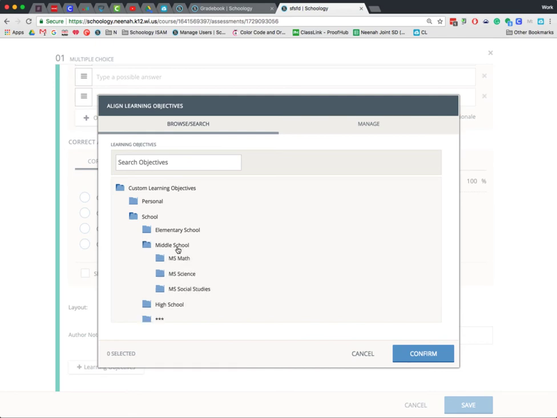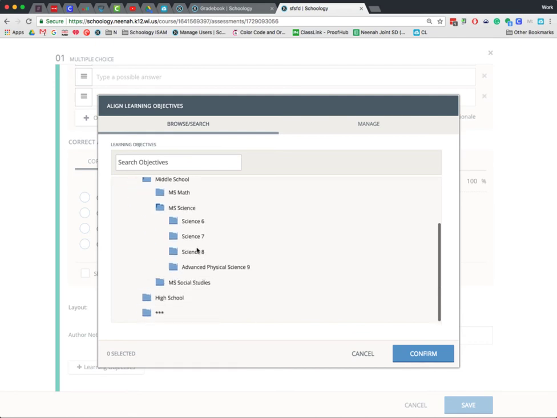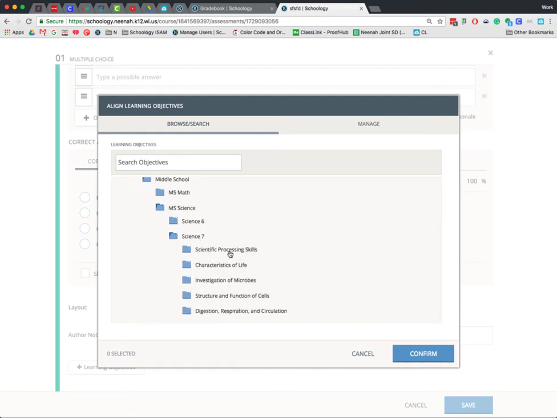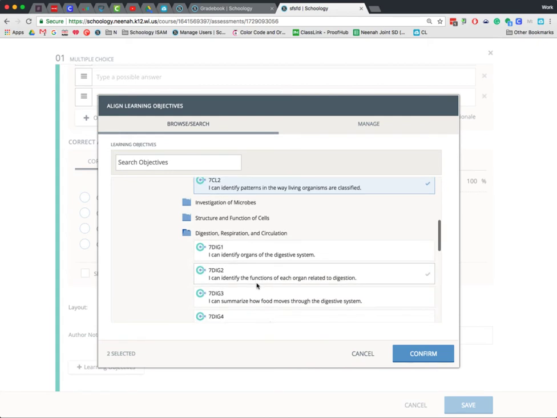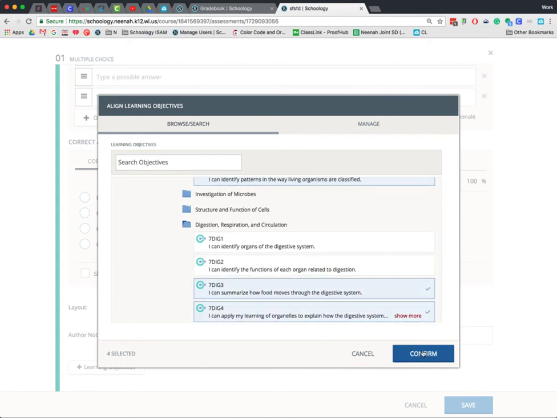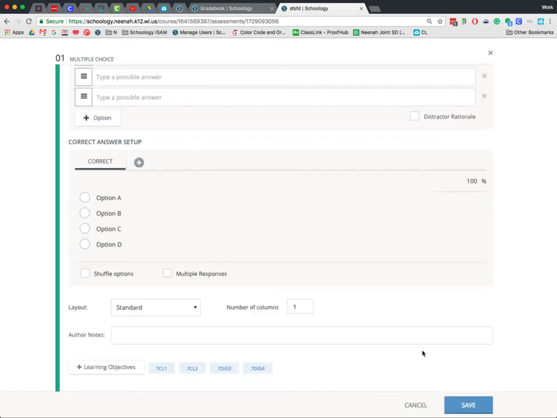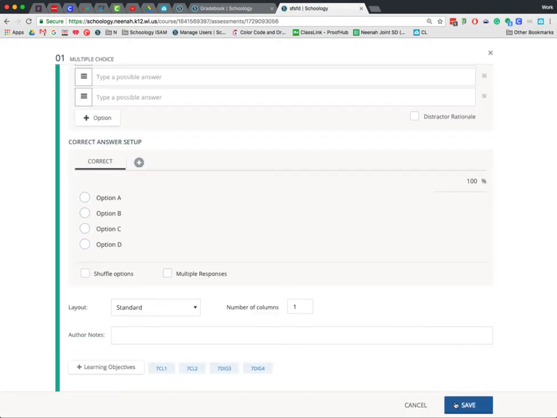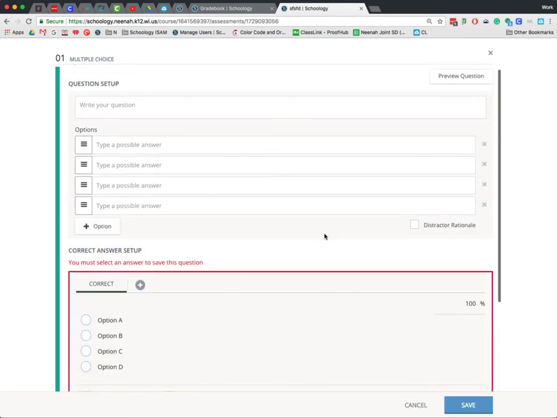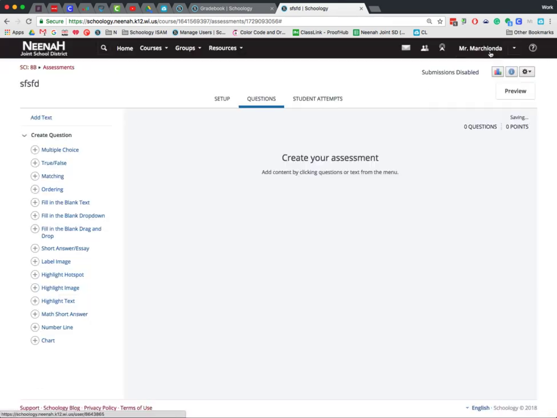I'm going to jump into middle school science again. Here's my science 7, and here are my domains. And I can jump in, select some, select some. Oh, that'd be a lot of targets for this one question, but you get the idea. I'm going to hit confirm, and you can see that those are attached to the bottom. Well, it's not going to let me save, but you get the idea.